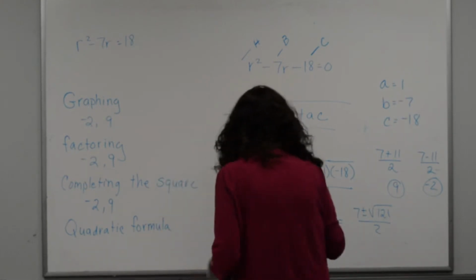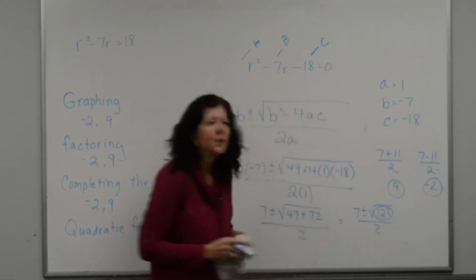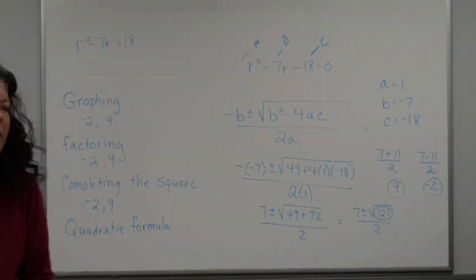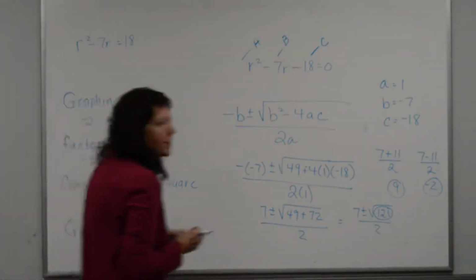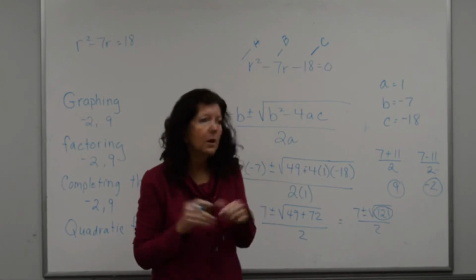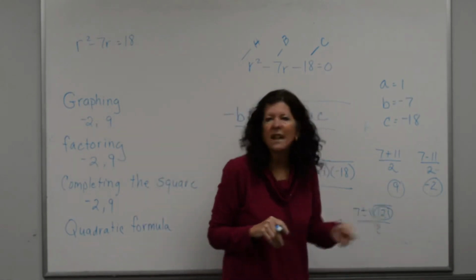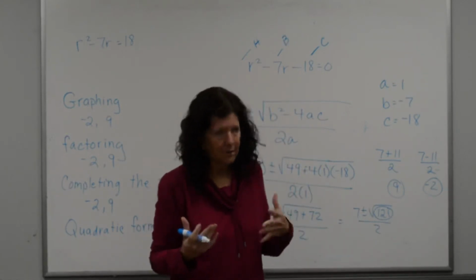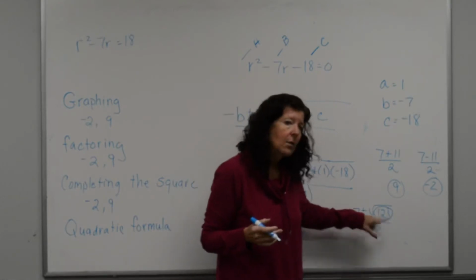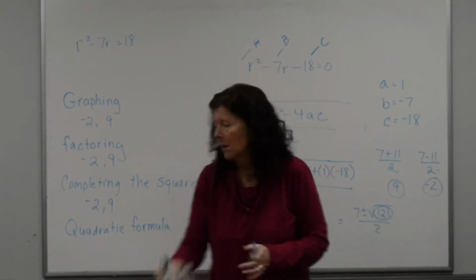Oh, the other thing I need to tell you is this number underneath. Okay, the number underneath the square root is called the discriminant. If that number is positive, it's going to have 2 real roots. There's going to be 2 real answers, okay? If that number is negative, it's going to have 2 imaginary answers, okay? You're going to have i's in it. If that number is 0, you're going to have 1 answer. Okay, now that's the discriminant right there, what's underneath it. So let's do another one.